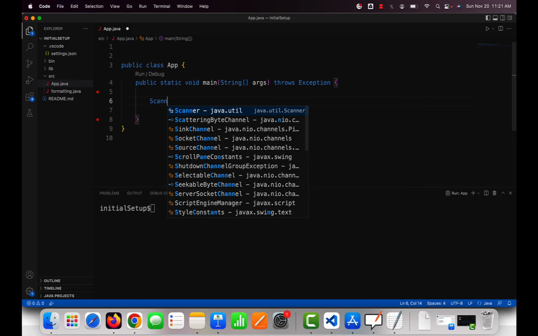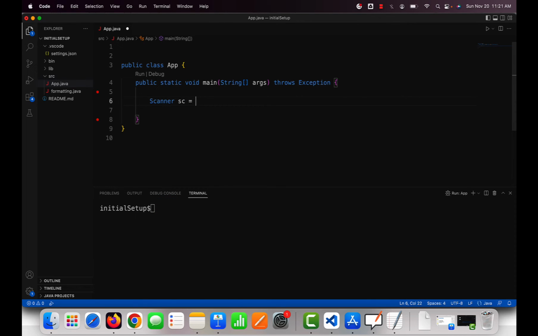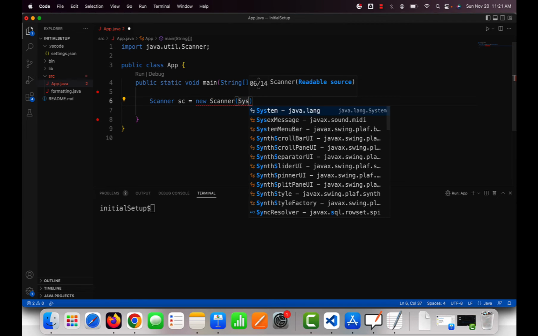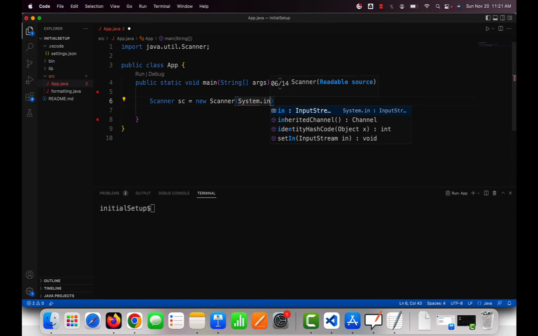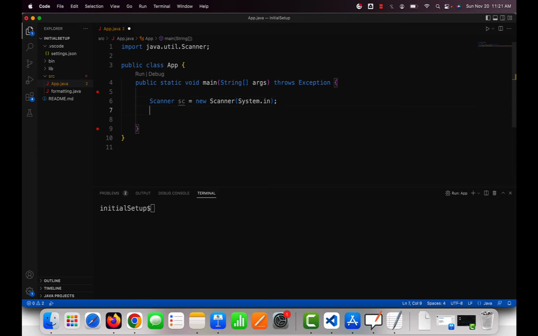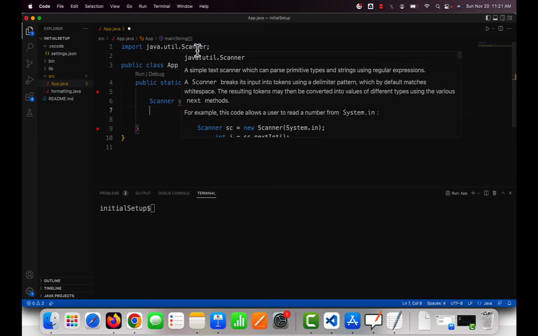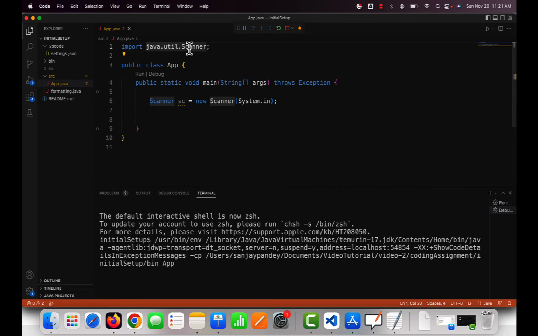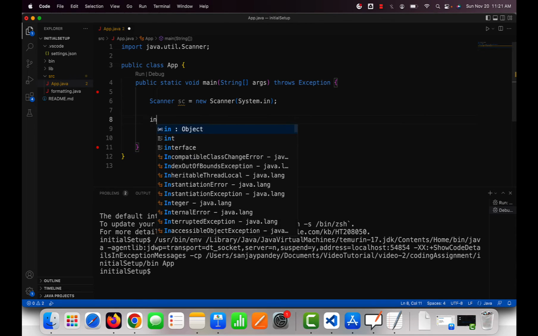First we will write this line. We will create a Scanner object, Scanner with System.in. So this object is now created. If you see, as soon as we did that, this was auto imported. What does this tell? That okay, we are importing a class. This Scanner class we are importing. That's what it's telling.